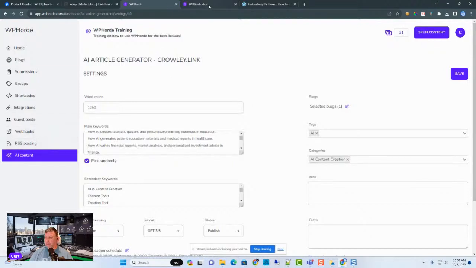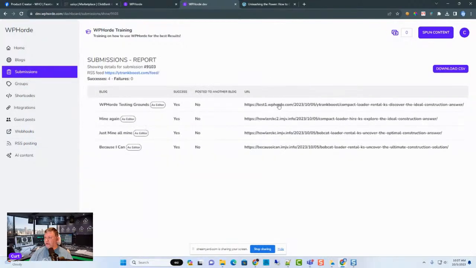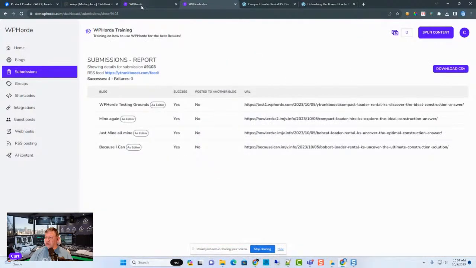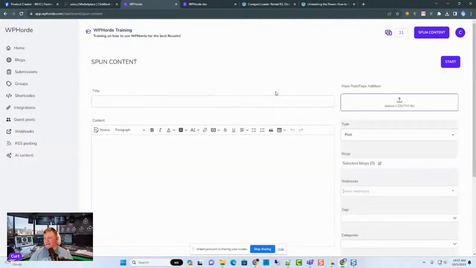The RSS post, we're going to be adding that as soon as it is available. Currently at this point in time, I do not believe we're doing, no, we're not yet. So as soon as that's done, we're going to be adding that as well. But underneath the spun content, there's a little bit more that I want to go over.